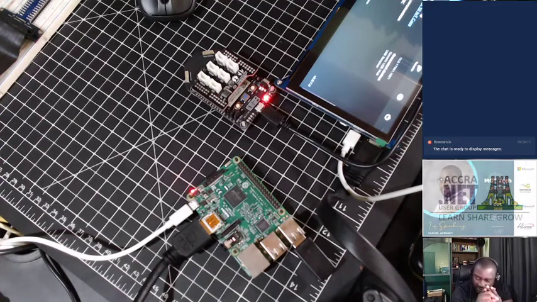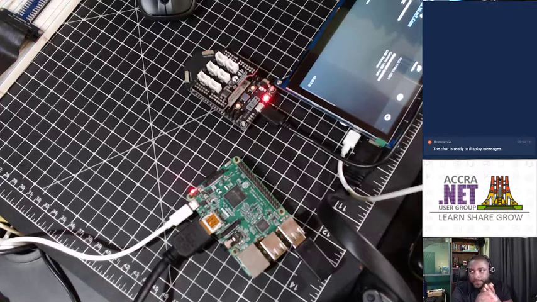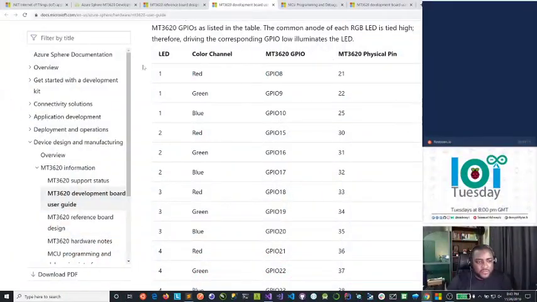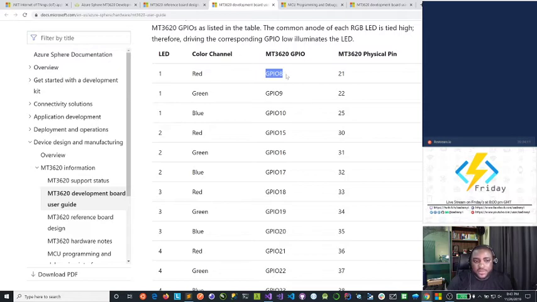So each of the LEDs has 3 different colors. That means that for LED 1, if you want to target the red color, you need to turn GPIO pin 8 either high or low.